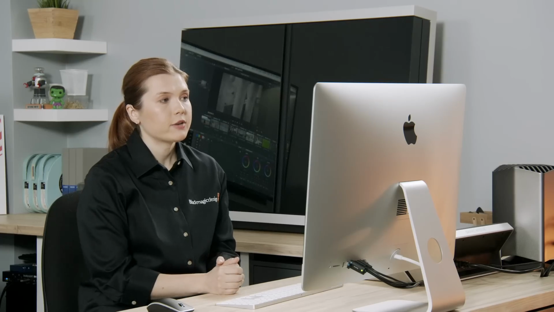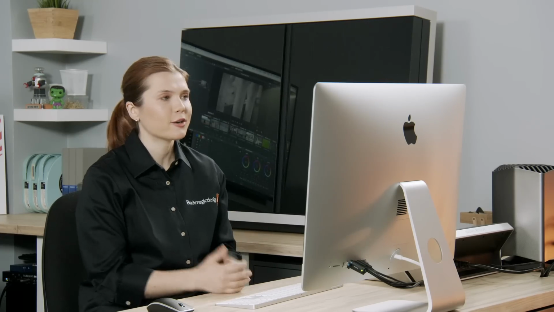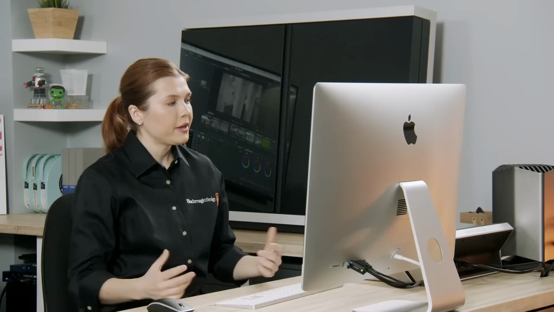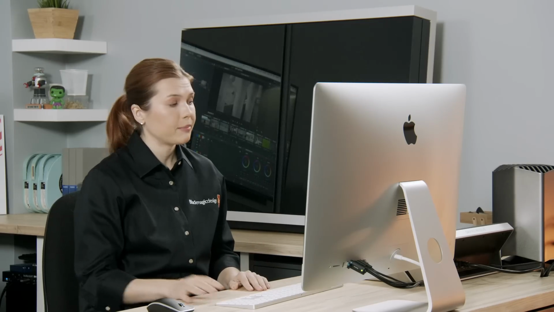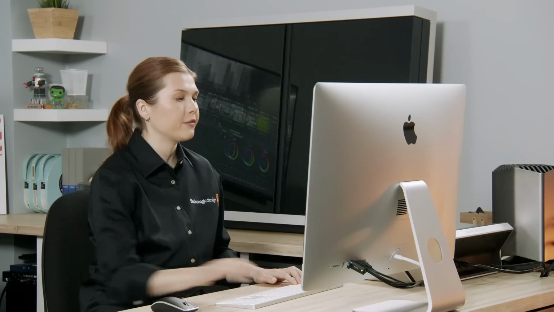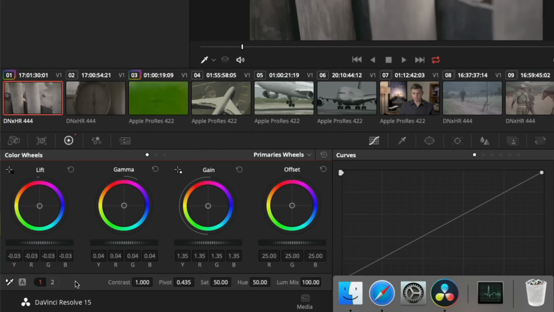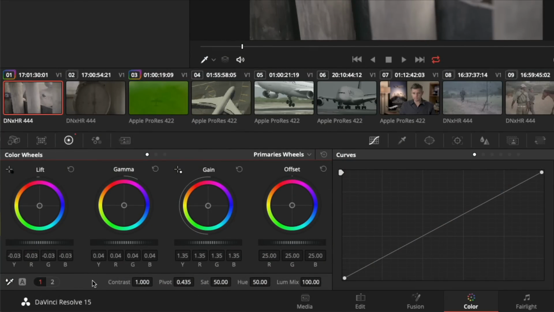The next thing I'd like to address is the lack of saturation. So it almost looks monochromatic right now. To do that, I will continue using the color wheels palette, but this time I'm going to look at the very bottom of it, at this bar called the adjustment controls. So here you can make some standard adjustments to your image, things like contrast, saturation, hue rotation. And you've also got a second page of adjustment controls, which we'll be looking at later, but it gives you temperature and tint adjustments, which are really nice, really quick ways of balancing your image. So in this case, I'll go back to page 1.